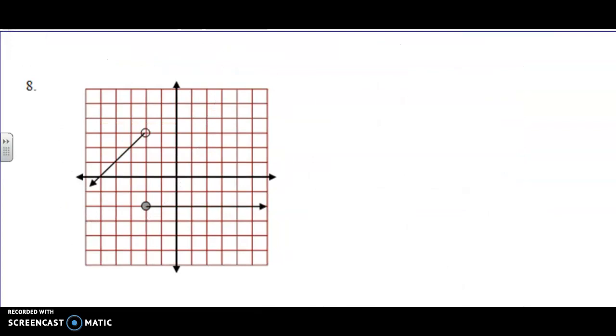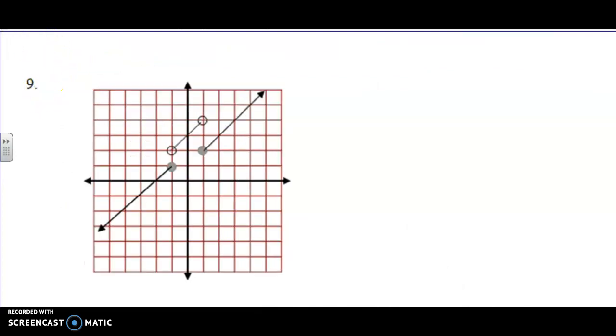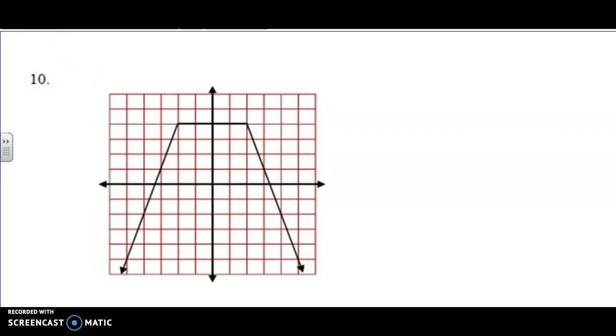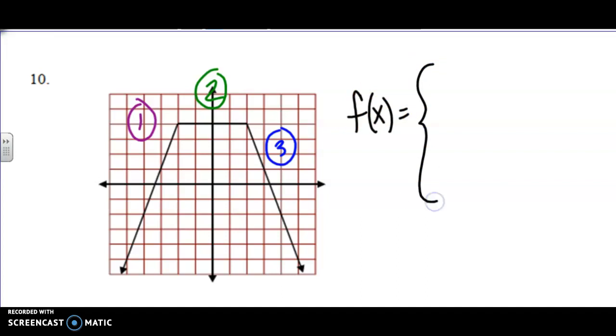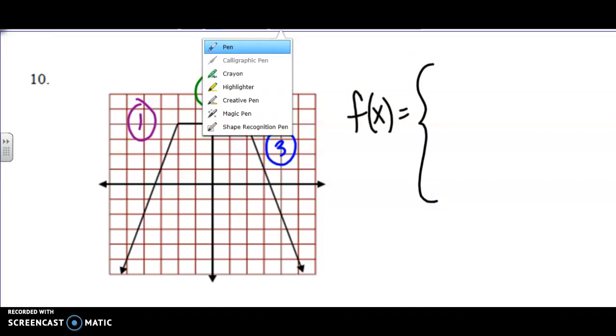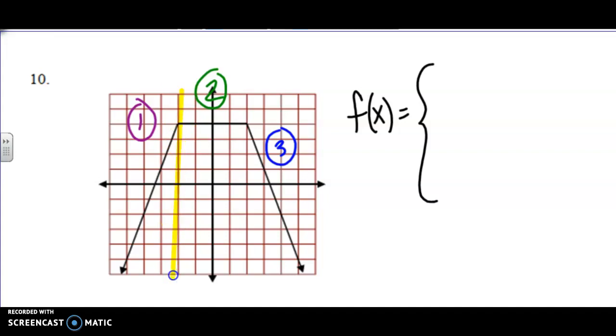If you want to see how to write an equation, let's go to this one, for instance, number 10. You have 3 sections to this graph. So if we look, that's the first. Here we have the second one, and then we have the third one. Unlike that silly one that I messed up, make them go in order. So name your function, f of x, g of x, p, q, whatever you want. Find your boundaries. So my boundaries here are going to be at -2, +2.